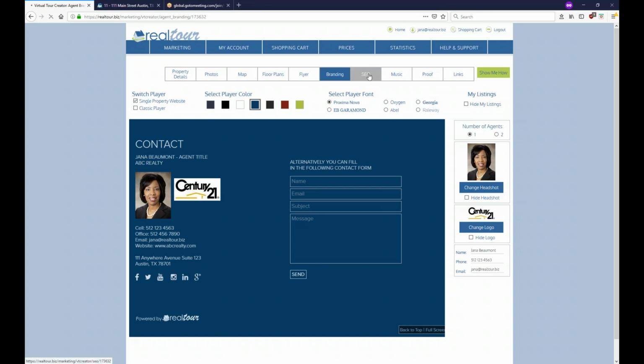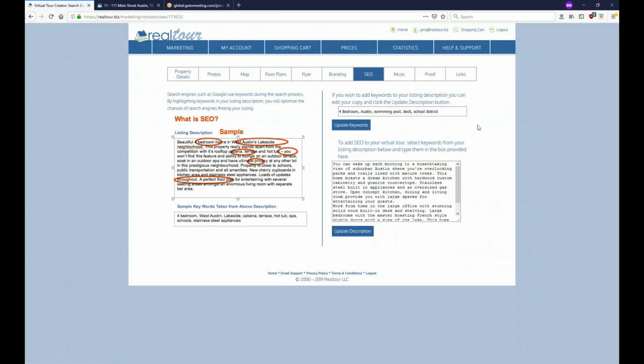Next up is SEO. SEO stands for Search Engine Optimization. So if you want to, you can add some text phrases, some words, call out words, anything that would describe your listing right here on your page. Okay, now to make it a little bit easier for people, we've taken the property description that you've entered on the property details page and we've populated it here. If you can't think of any keywords on your own, you can read through your property description and select some keywords from here and copy and paste them or type them up here in this text field.